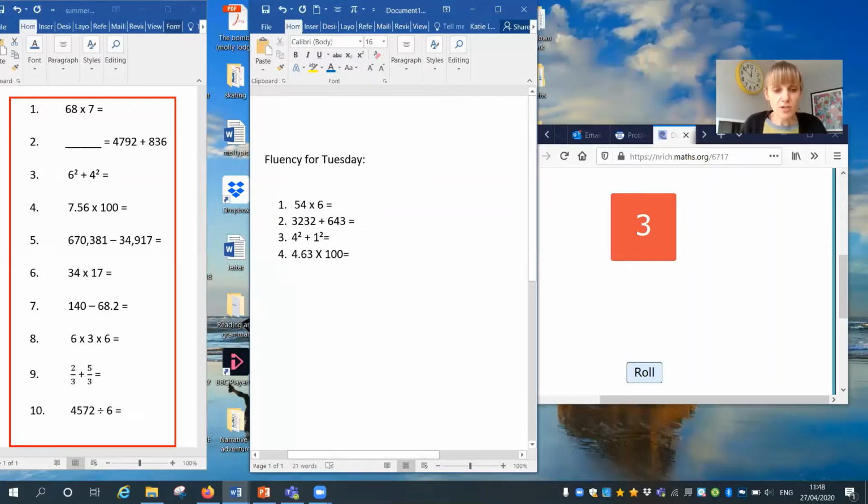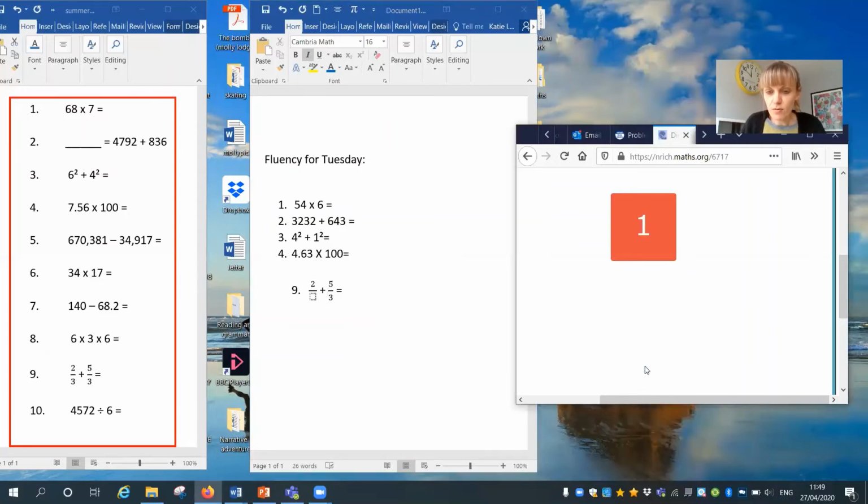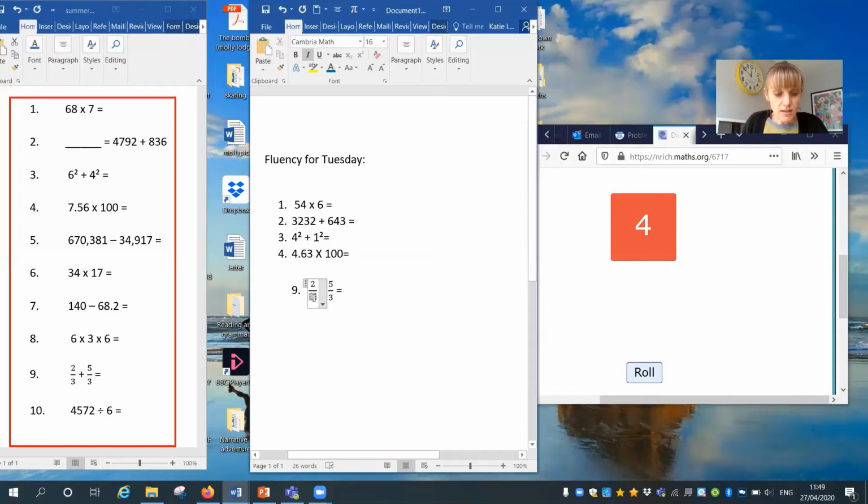Now then, I'm just going to show you for question number 9, because I think that one might be a bit more confusing. So for question number 9, what we're going to do, I in this one have kept the denominators the same, and I think it probably would be a good idea for you to do that unless you feel happy with converting them. So I'm going to just copy this over here so you can see the original question. Can you see it was 2/3, add 5/3. So what I want you to do when you first roll the dice, okay, so we're going to roll it, and we've got quarters this time. So that's going to be your denominator. You see what I'm doing for both fractions?